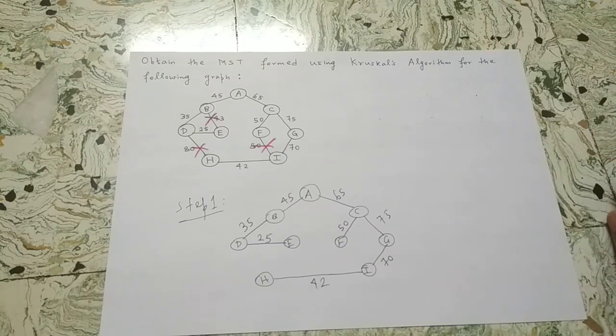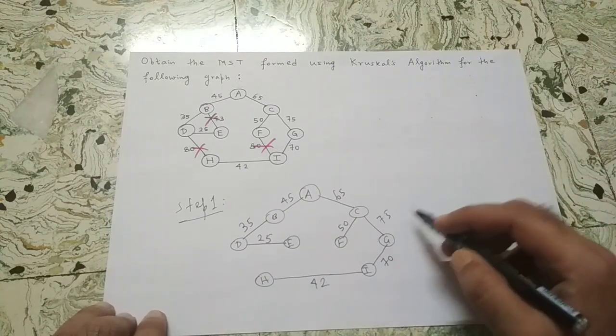As a result, what did I say earlier on in the video? I had said that we will include the edge with the maximum weight only when its exclusion will lead to disconnecting the graph. But if I exclude the edge with weight 80, it is not disconnecting my graph, and as a result, in the minimum spanning tree, it is not included. Okay, so I hope you have understood this.